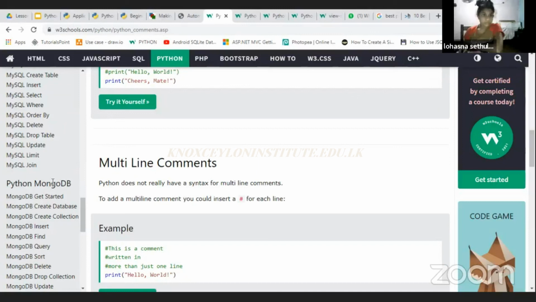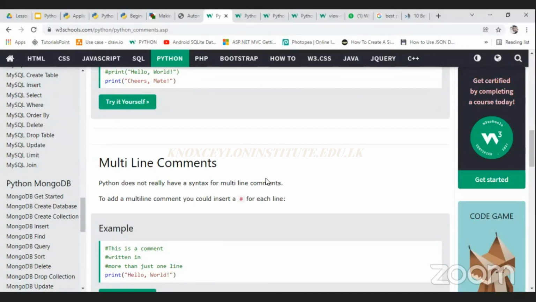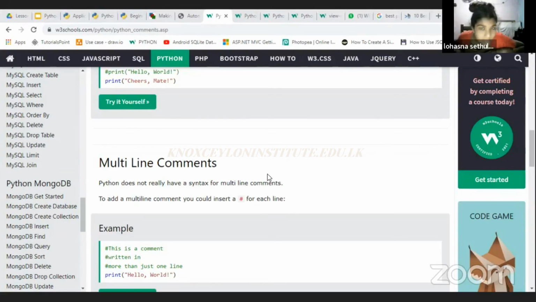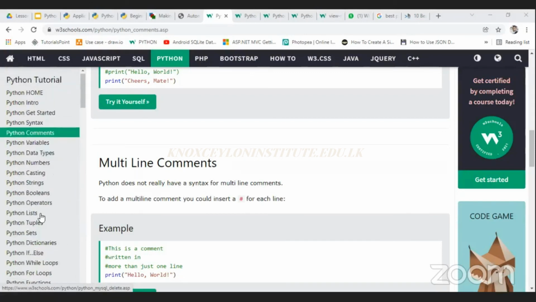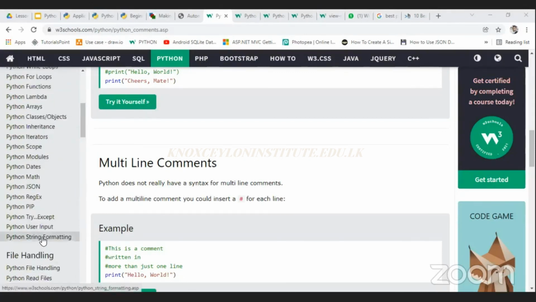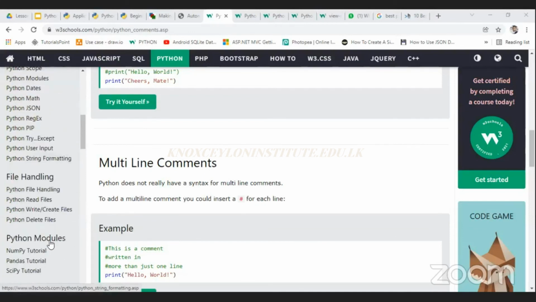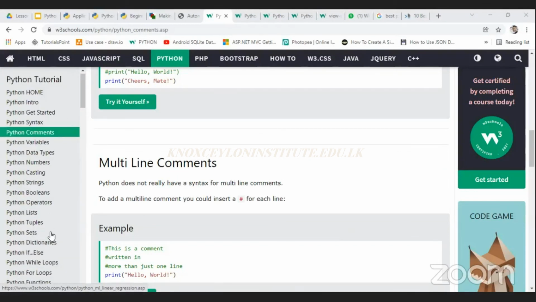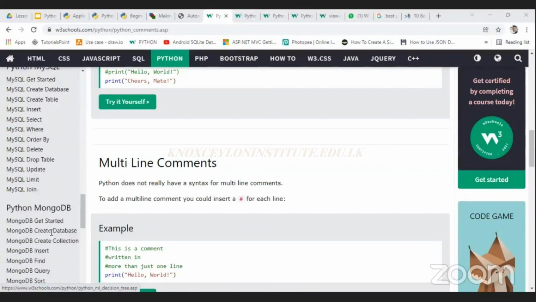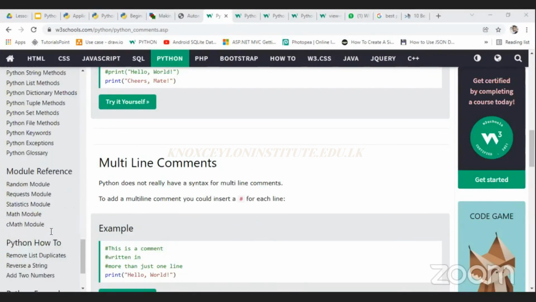Excuse me, sir. Yeah. Sir, do we have to install them on the computer? Yes, you have to, otherwise we can't develop. With this one, you can practice up to this point. Now you have to work on your computer. The other parts of this tutorial should be done on our computer, otherwise we can't get the expected result, the output.